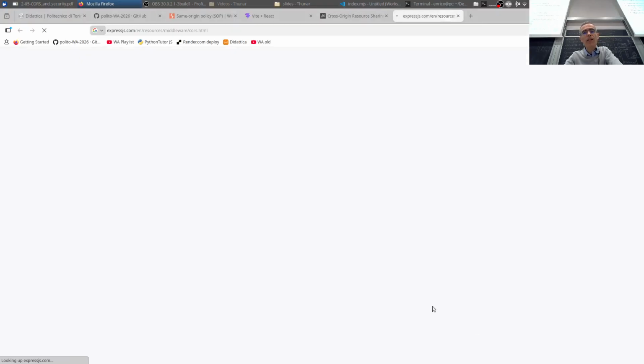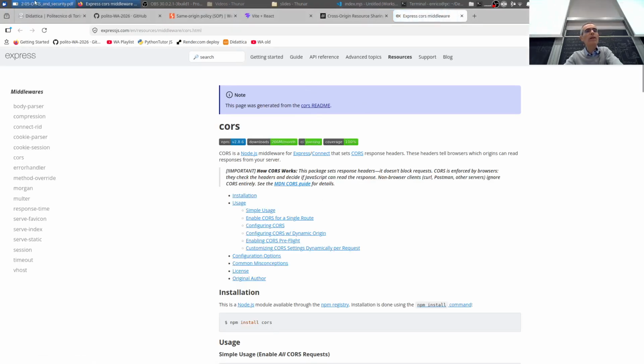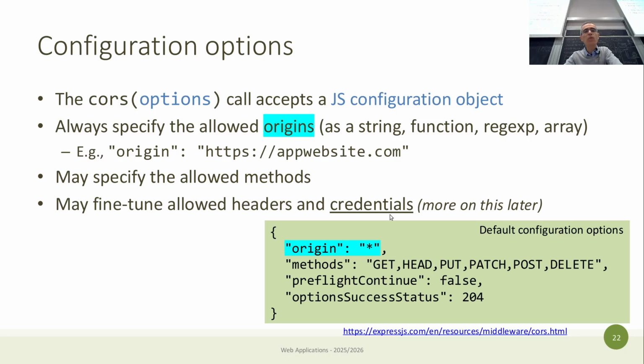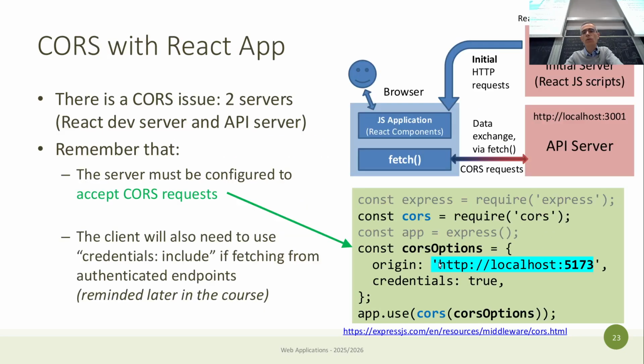You can click and see the documentation, but it's important to see what we should do in our application. Origin, http://localhost:5173. It will be required for the exam.